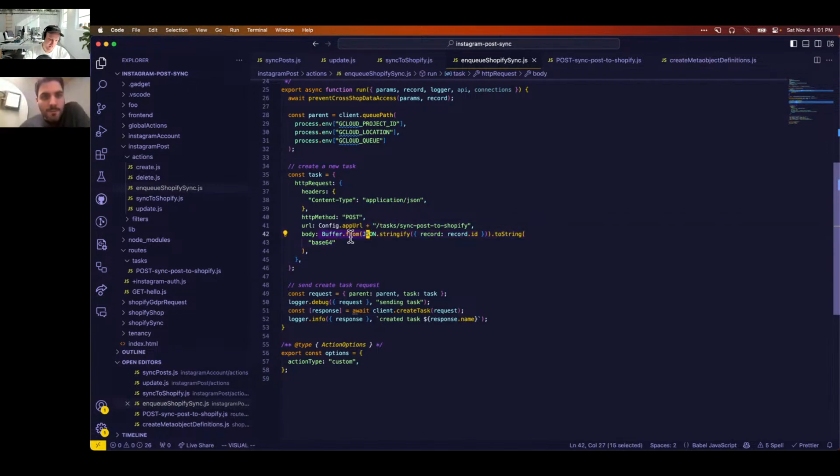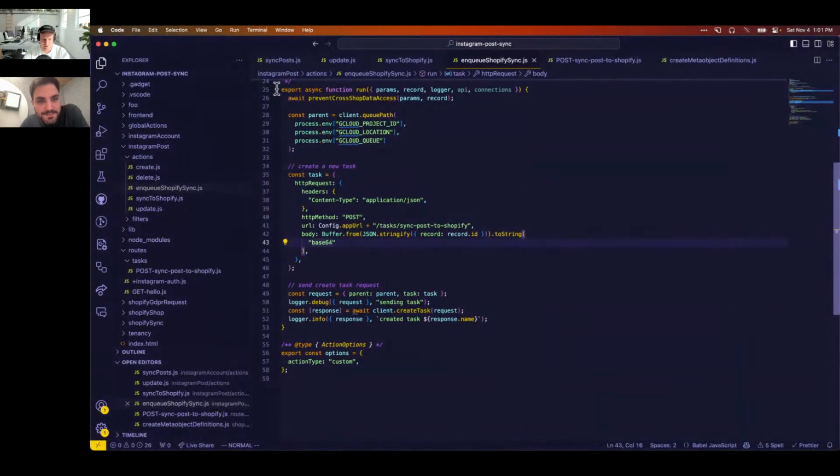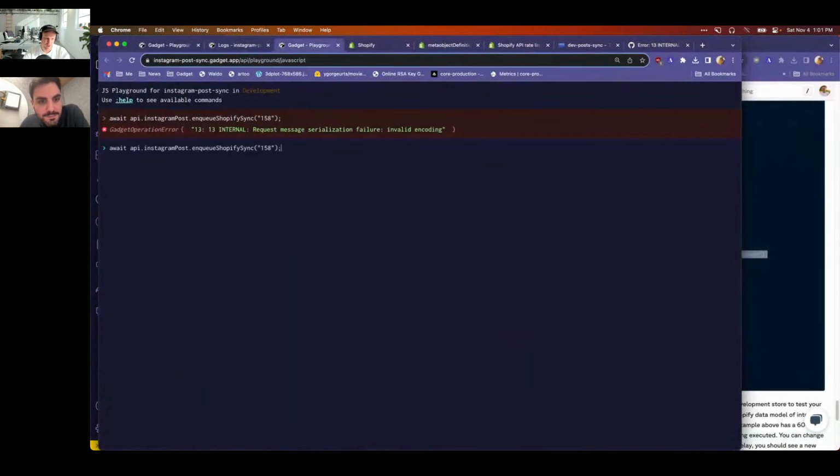Yeah. Okay, so that is nuts. And also, just to toot our own horn, this is exactly why we wanted to build our internal background task processing system, right? Like, holy crap, that's ridiculous. How are you supposed to know that you need to do that without finding this GitHub issue? So there's that. Let us try the enqueue once more.